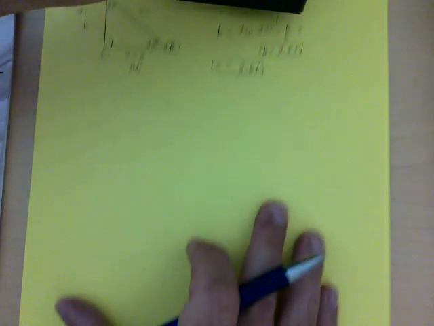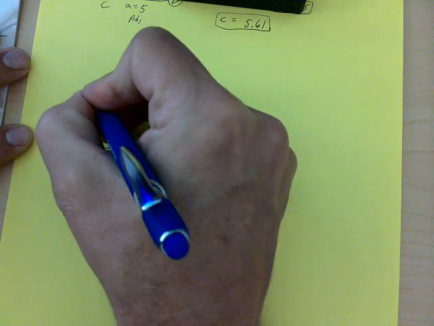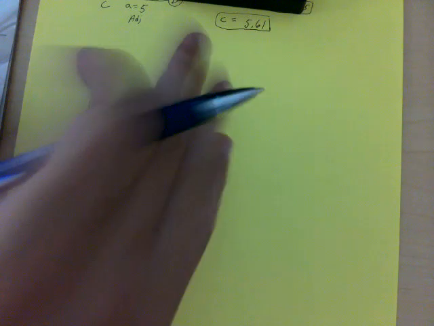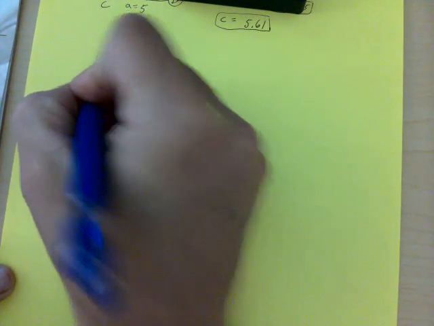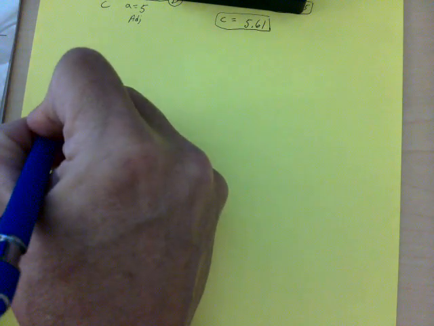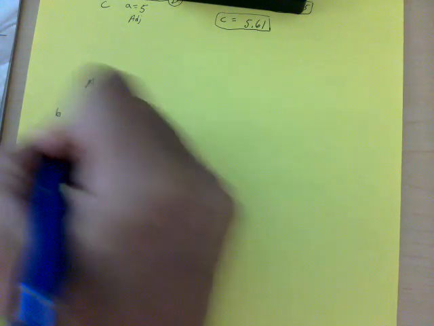Let's make up one more, and then we'll do the other scenario where we're using trig to find angles. Here's my right triangle. Now remember, if I don't give you a right triangle, I just tell you side A is 10 and angle B is 27 degrees, you have to make one and then fill out that information. But I have one here. I'm just going to make up A, B, C. So there's my hypotenuse. Here's where little b would be, and opposite angle A would be side A.